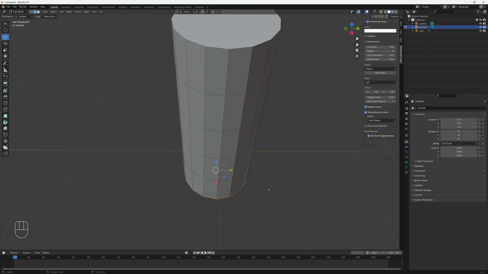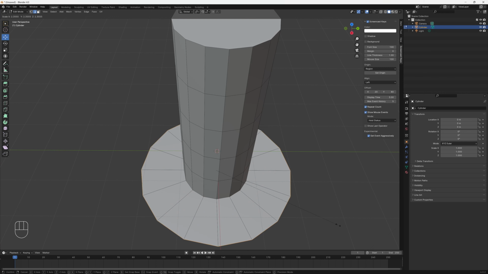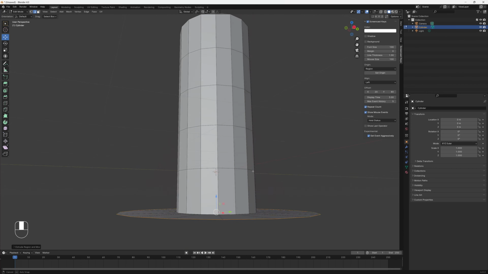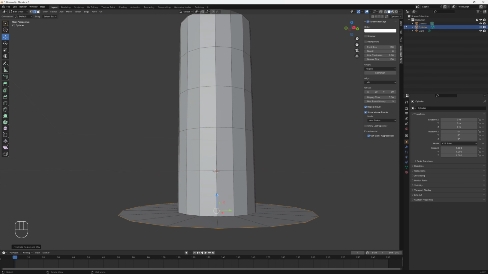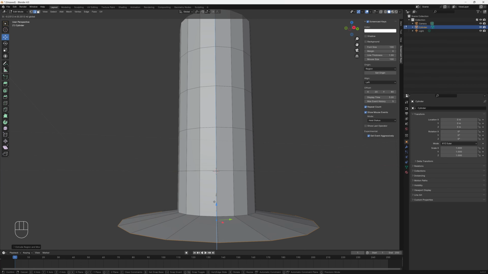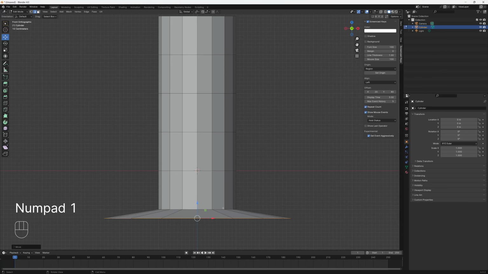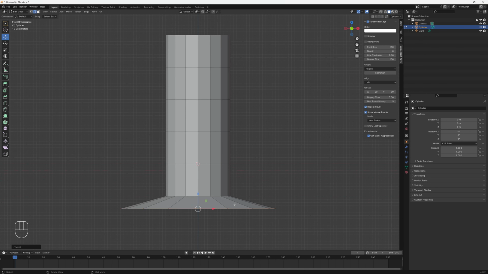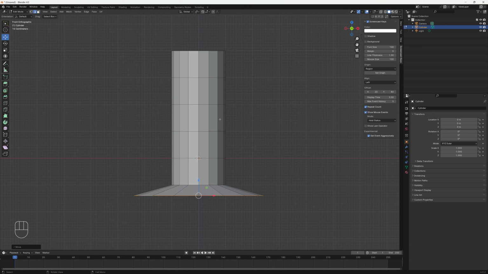So first I'm going to press E. There's my E for extrude. Then S to scale and drag the mouse. It creates that. So I think that's good enough right there. And while we're at it, I think on that one, the cap and the hat goes kind of down a little bit. So if I'm in the top one, probably carve a little bit more. Okay, right there. So that's our initial one.